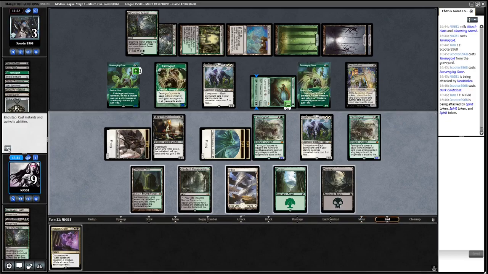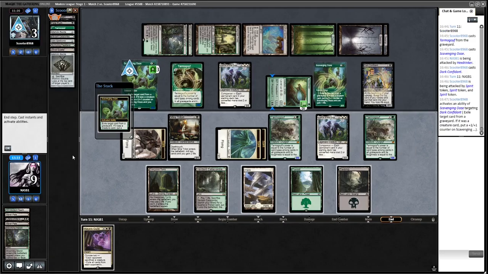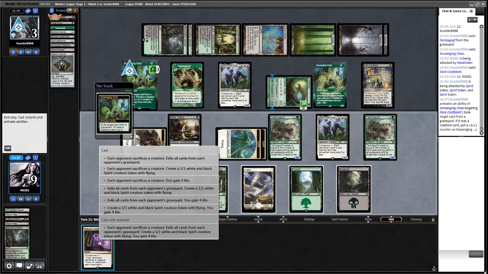I guess, will my opponent try... How many can they eat? There's 1, 2 creatures in the bin. So I think it's higher reward to just hold up this Kaya's Guile. If they go for it now, I'm definitely going to do it. Okay, yeah, so we're going to exile their graveyard. We don't want them to sac a creature because they'll sacrifice Dark Confidant, so I'm just going to gain 4 life.